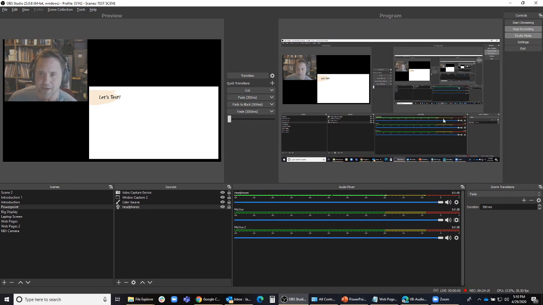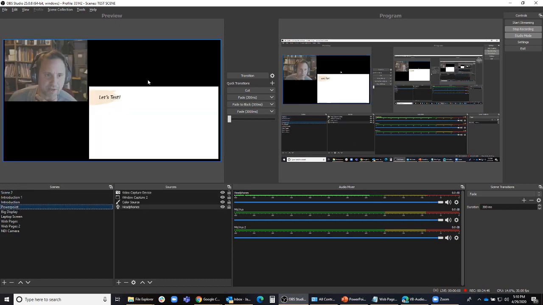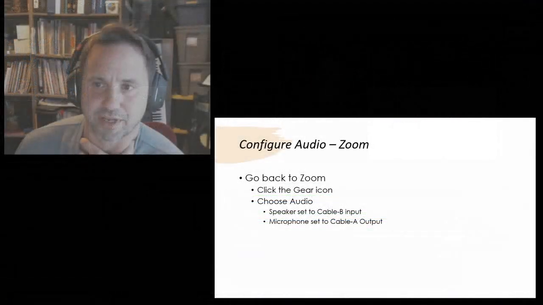So let me show you really quickly the OBS Studio interface. Again, you see my headphones here, which I'm also using as my microphone, so that's why you see the audio mixer working here. Here's the mic aux inputs. Over here are some scenes. So this window here is kind of a preview window. This is what you are seeing on your screen over here. So let's say something's going on over here, and now I can go over here and make sure that, oh, my PowerPoint isn't where I want it to be, so I can set that up. And once it's ready and it's time, I can go ahead and do a transition, and there you go.